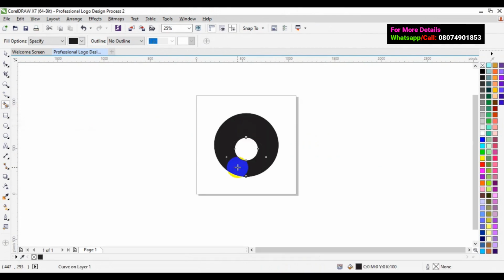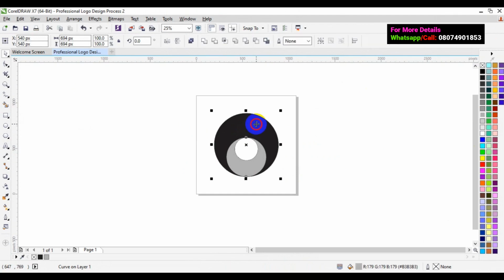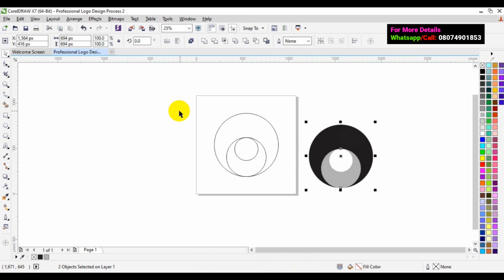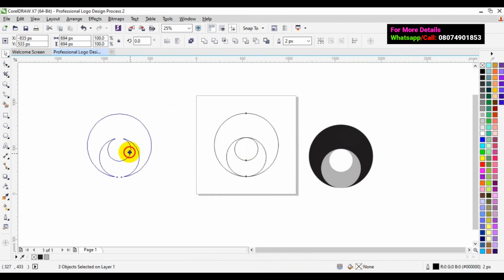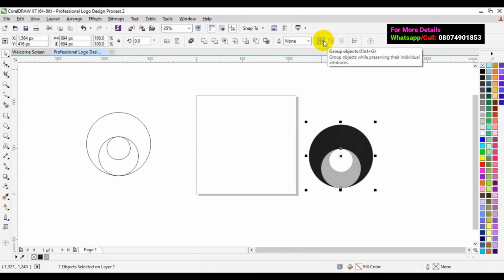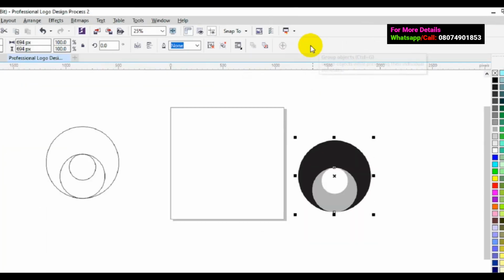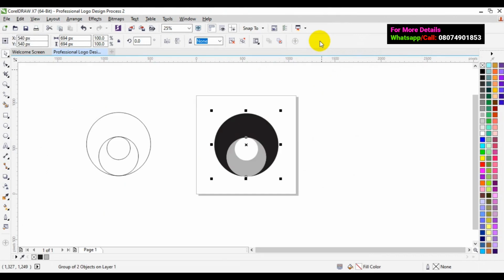Then we fill this area. Now we can change the color so we can see the difference, right? So we press the shift key, click on the subshade and drag it out. So this is the concept. Drag this to one side, then select everything. Then we go to our menu bar here and click on group, or you press Ctrl J on your keyboard to group. Then we press P to centralize.